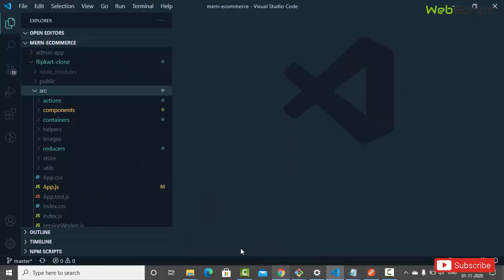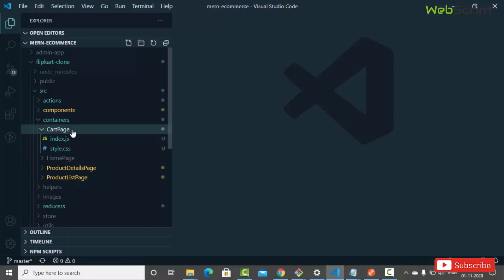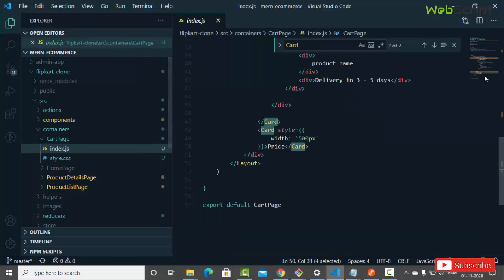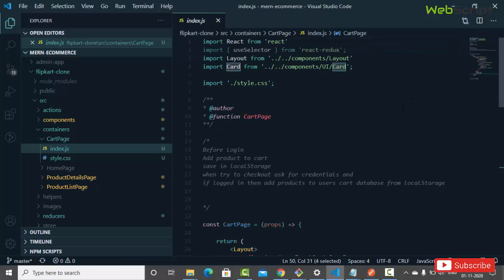So for that, we have to create a cart page, and I have already created a cart page. You can see over here the cart page. You just need to copy and paste it, index.js. So this is our cart page. I will walk you through this slowly. So what we have over here, and why I have made a change in the cart, is because I'm using the cart component over here, right? So let me walk you through it.